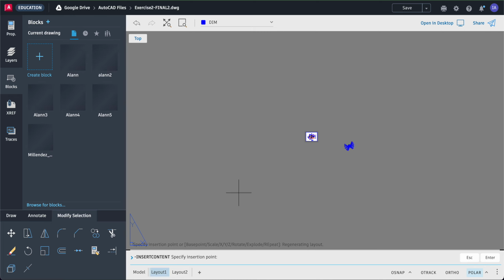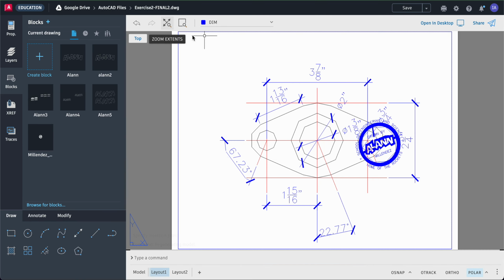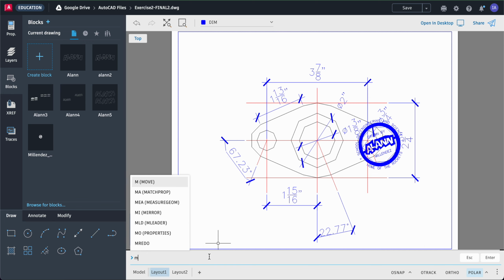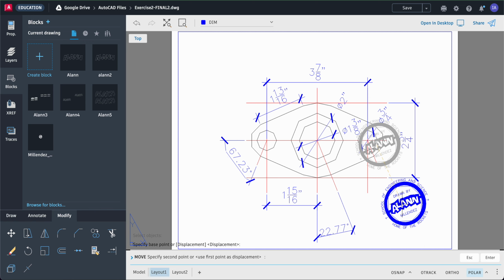Click. Oh, it's too big. So when you click, okay, we put it here, and then zoom extents again, and then I can now move that wherever I want. I can simply type in move, M for move, press enter, select the object, press enter, then I can move that here.